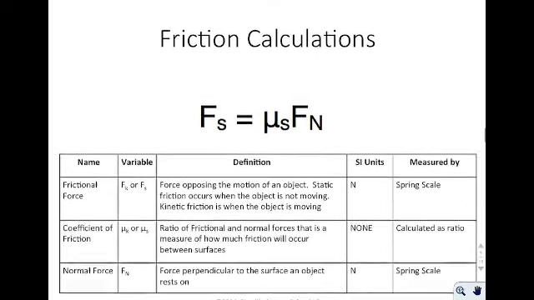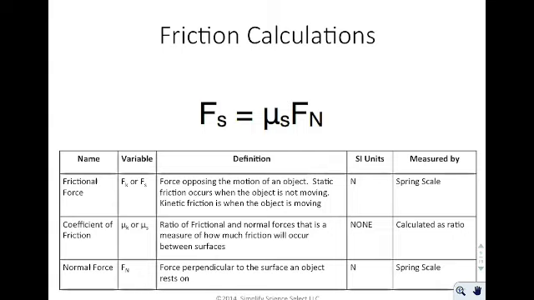So you look at this calculation right here. This is the friction calculation. It says Fs, okay, and specifically that means static frictional force is equal to this mu term. I like to think of it as a U with this kind of tail right here. That's the Greek letter mu.